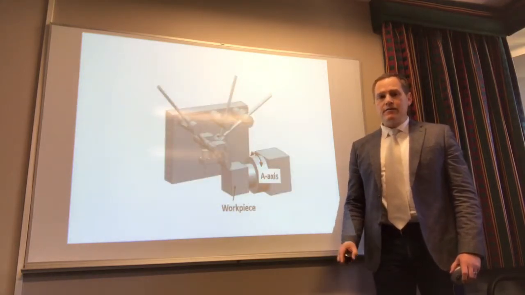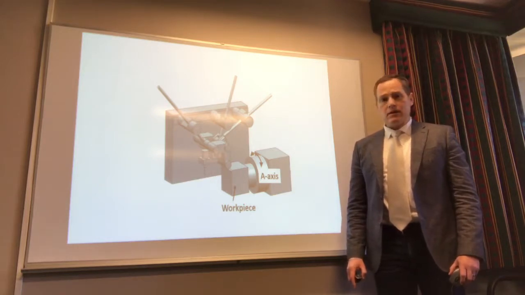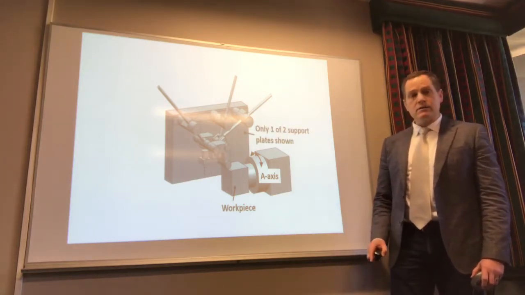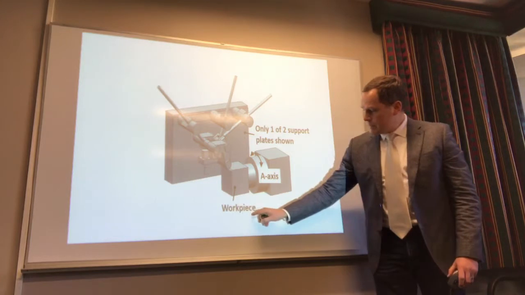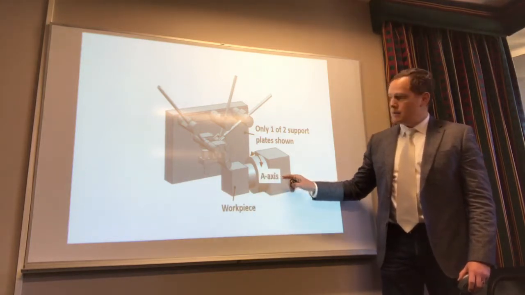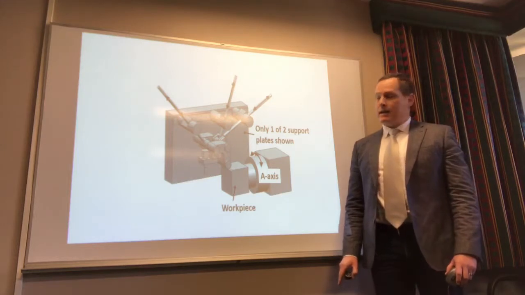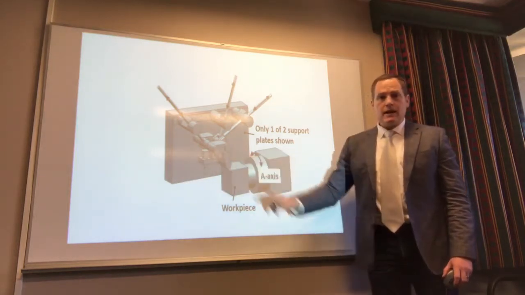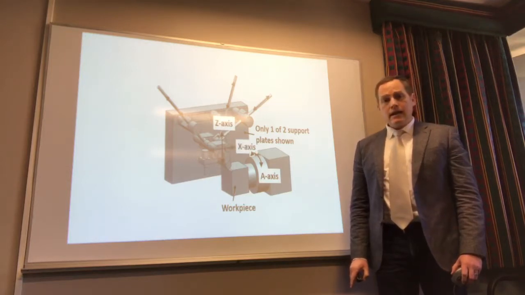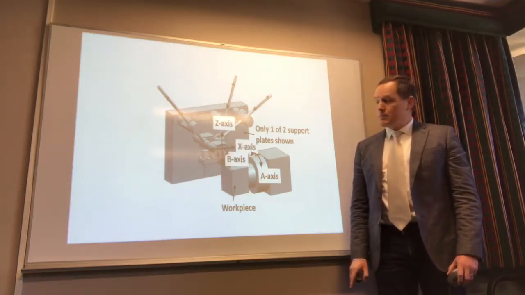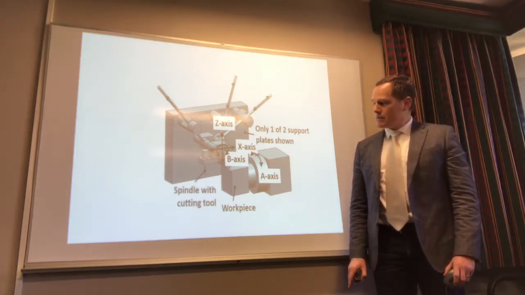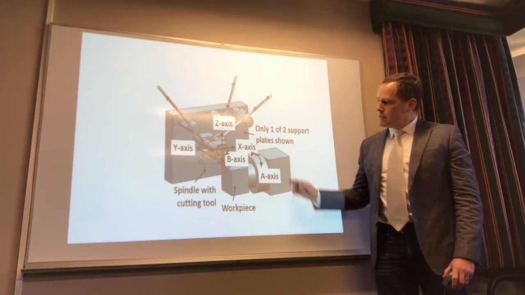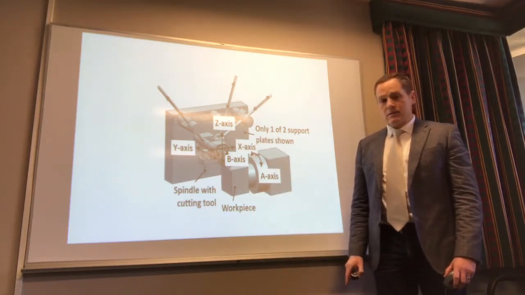My invention is a 5-axis hybrid layout machine tool. For illustrative purposes, only one of the 2 support plates are shown. In terms of control, the workpiece is rotated about the A-axis. By varying the 3 actuator leg lengths, the moving platform can be controlled along the Z-axis, X-axis, and can be rotated about the B-axis. The spindle with the cutting tool is carried on the moving platform while it is controlled along the Y-axis. As you can see, there are 5 axes of control.